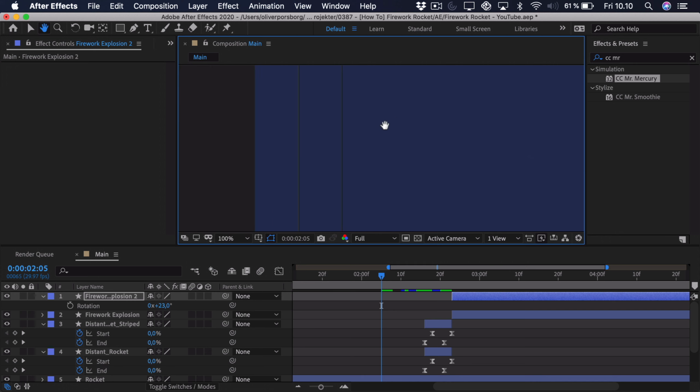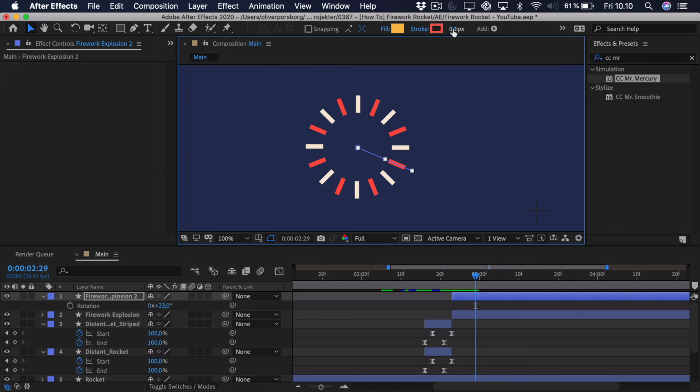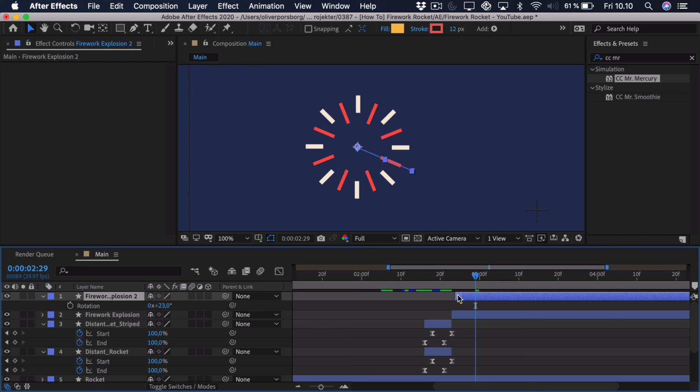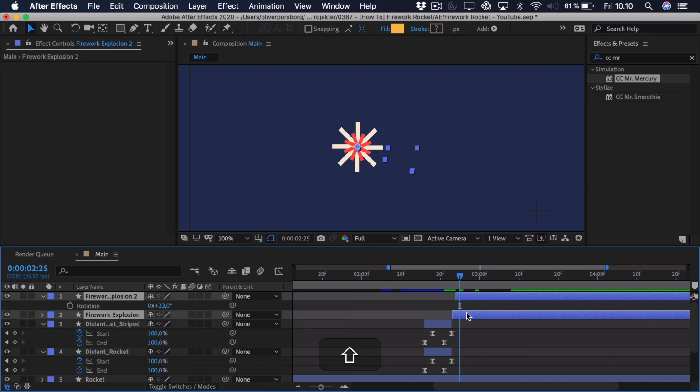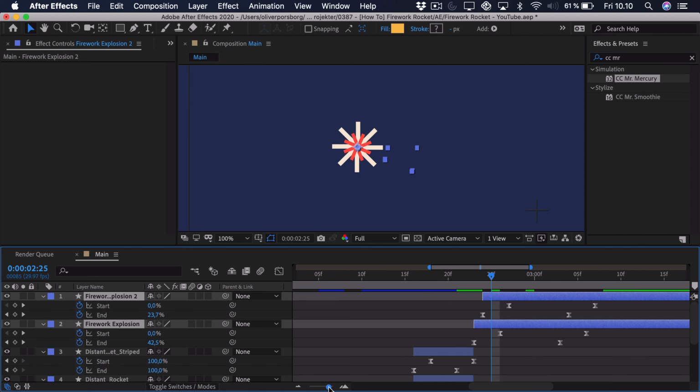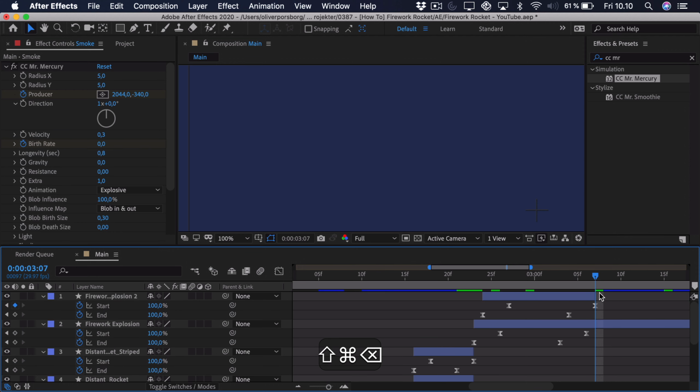Then we can take the stroke color, so go over here where it's actually exploding and just make it a bit smaller. And we can also offset it a bit in time so you can see they are happening at different times. And we get this sort of offset explosion. Now we want to press U to see both of these layers' keyframes, and we just want to press Command and Control Shift D just to trim them so it's easier to work with.